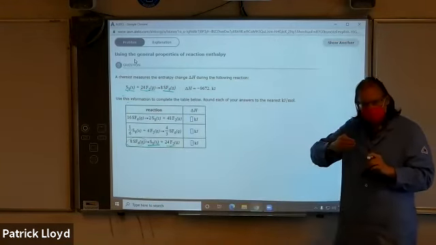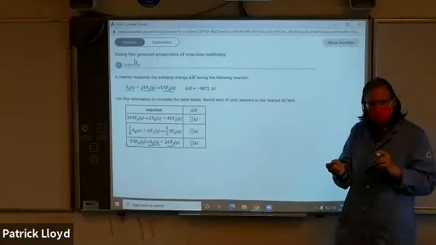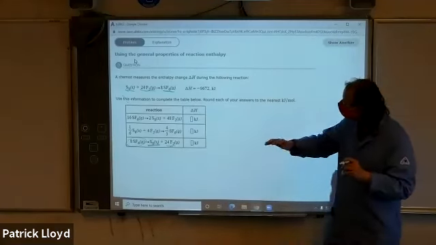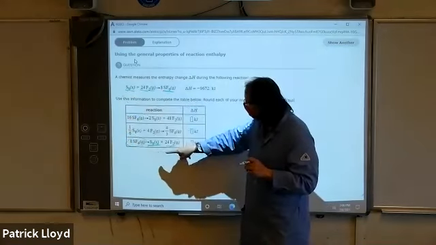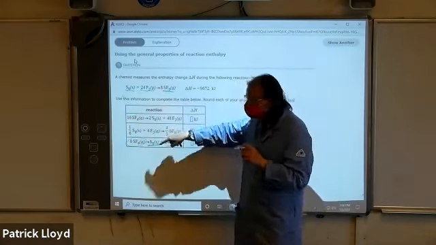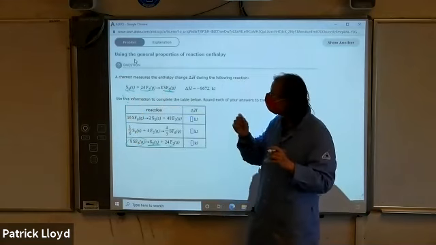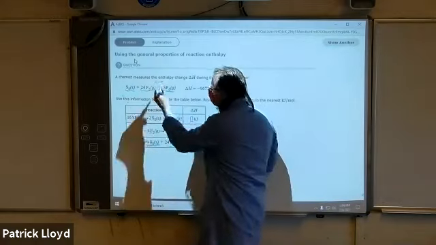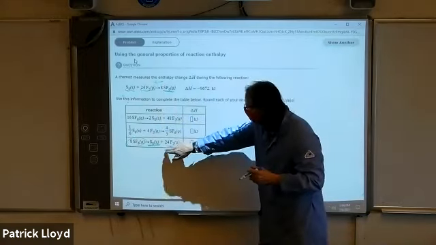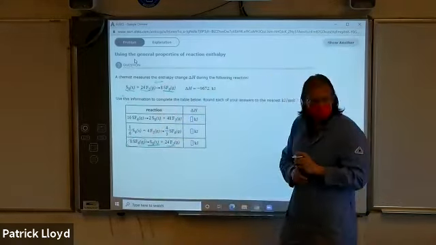Energy goes in or out. So if you change the direction of the reaction, you change the sign. So for this one, just make sure the coefficients are the same. 8 and 8 is the same. 1 and 1 is the same. 24 and 24 is the same. So they didn't change the coefficients at all. But everything that was a product is now a reactant. So if you just drew the arrow the opposite way and then wrote it from left to right, that's called reversing the equation. That's what happened, and you're exactly right.